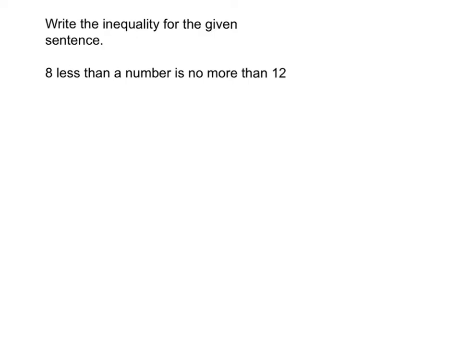Okay, our next problem, write the inequality for the given sentence. 8 less than a number is no more than 12. So, less than, if there is no "is" in front of that, the word is, if we have "is less than," that's when we have the inequality, okay? Without the "is," though, less than means the same thing as subtraction, okay?